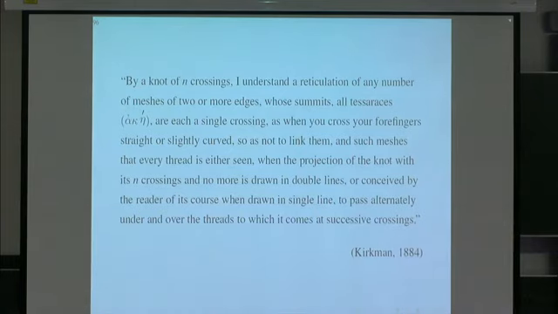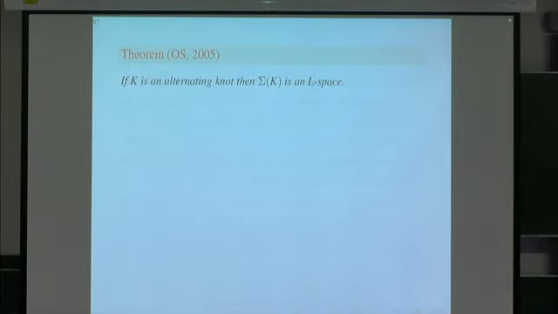Now we know what a knot is. So, as I said, remember, for a rational knot, the double branch cover is an L space. So more generally, Ozsváth and Szabó showed that if you have an alternating knot, then the double branch cover is an L space. And so therefore, by the theorem I mentioned earlier, this manifold does not have a taut foliation, right?